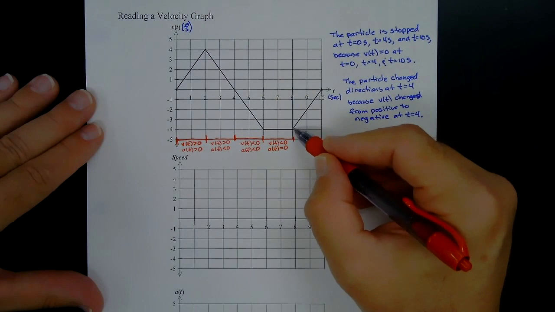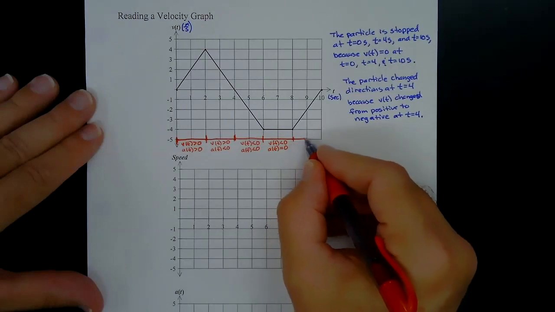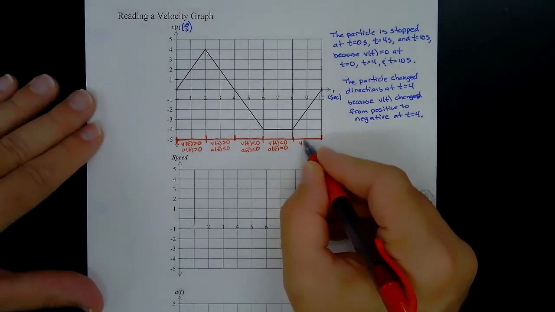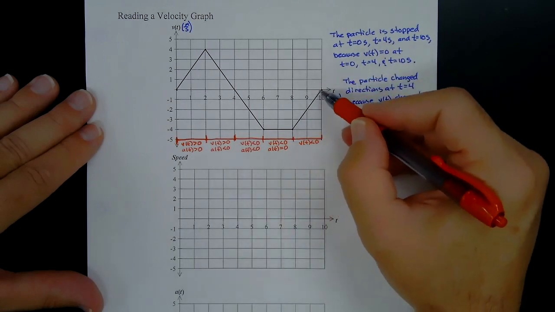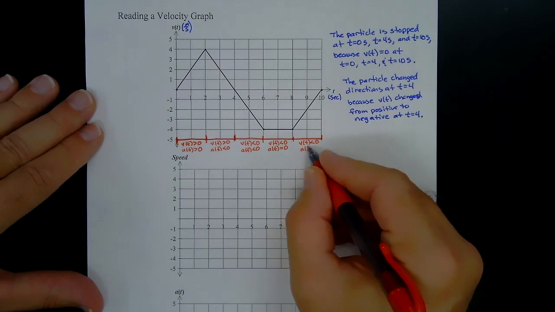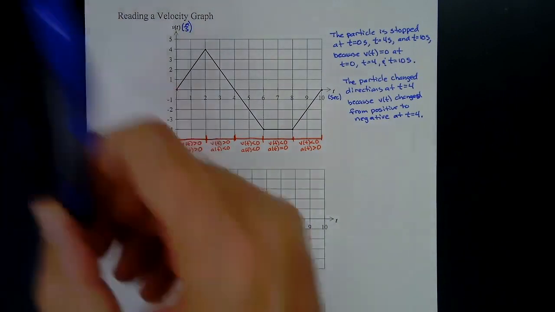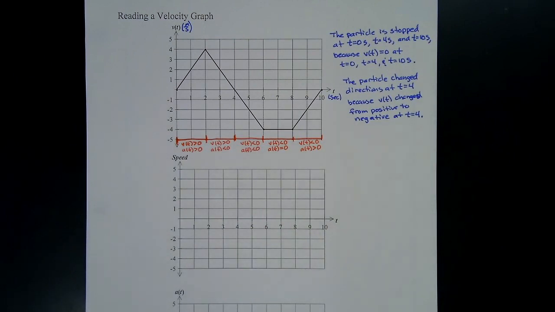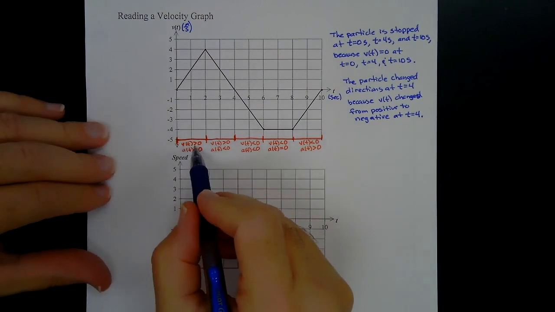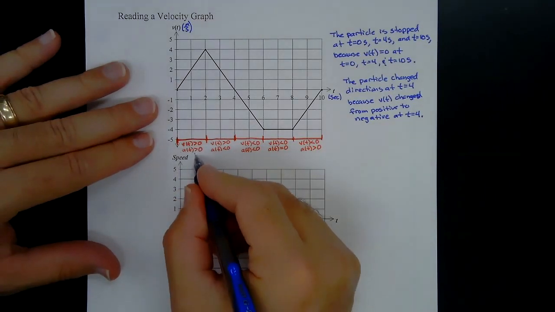Okay, so then from 8 to 10, this piece of the graph is below, which tells me the velocity is negative. So v of t is less than 0. I know this segment right here has a positive slope, so a of t is greater than 0. And what this tells me is right here, and let me grab my other pen. Okay, so v of t is greater than 0 and a of t is greater than 0 from 0 to 2. That means we're speeding up.